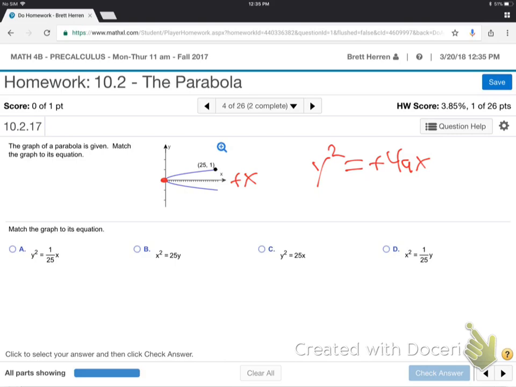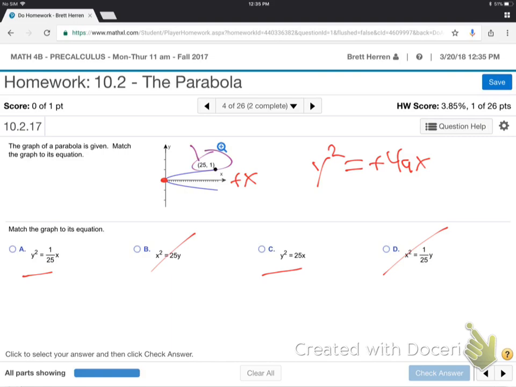Okay. So could it be A? Is A possible? Yeah, maybe. Could it be B? No way, x squared. Could it be C? Possible. Could it be D? All right, so it's A or C. How do we know which one? We can flip a coin. There's only 2 options now. What are we going to do? What are we going to do with that 25-1?